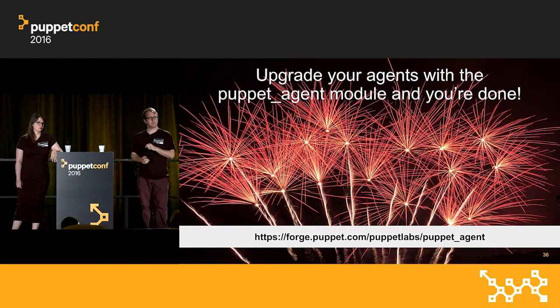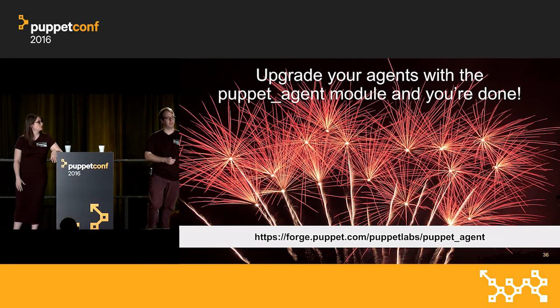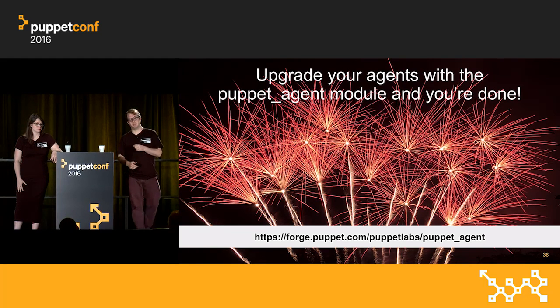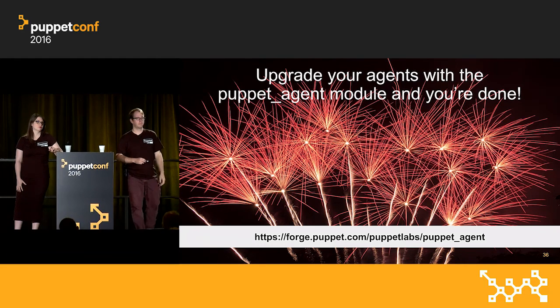I forgot his name, Rob Nelson did a talk on upgrading, and he has test coverage for a lot of his code. So I recommend watching his presentation if you haven't seen it. He goes over some of the gotchas in that. But the good thing about the catalog preview module is you don't have to write a single line of RSpec, and you can still test all your code. Good question. Up front.